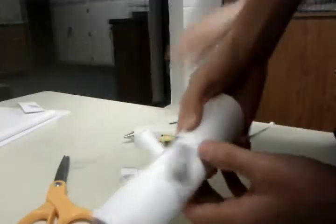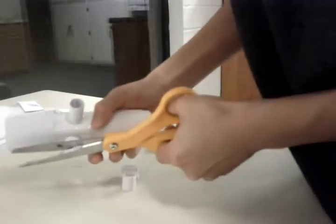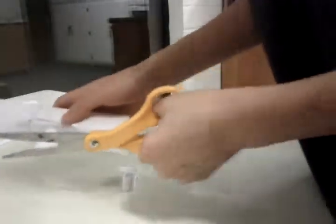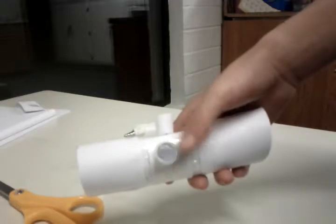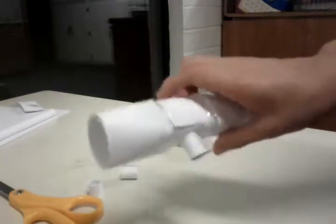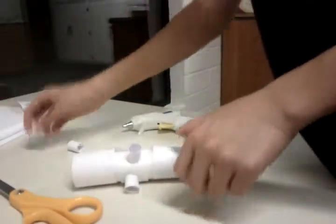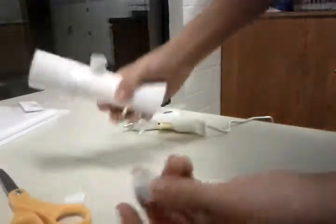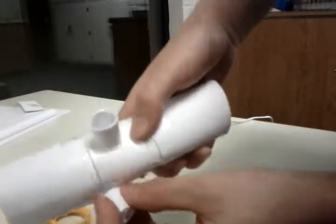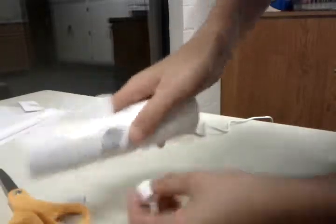So you want to trim this down a little bit — only a little bit. I'm gonna go ahead and trim them down. Your other two — you should have two more mini tubes. Stick them on the bottom of this. If I run out of time, you guys go ahead and do that. But stick one right here, one right here, and then you can stick them on your gun.